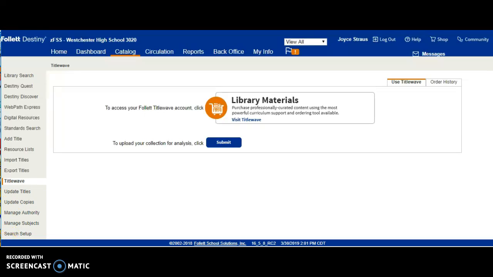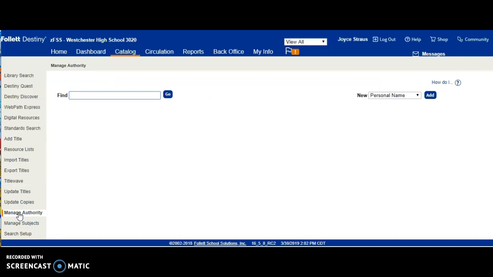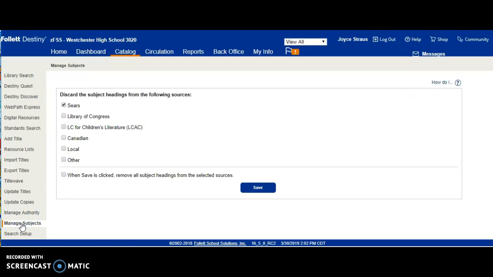So the last thing we're going to do is we are going to look at using an authority file for subject headings. Now you'd think you'd go to Manage Authority, but if I click there, there's not really anything there, and actually that's the wrong place to go. You have to go to Manage Subjects, and here we see the subject headings from the following sources, which are our authority files.